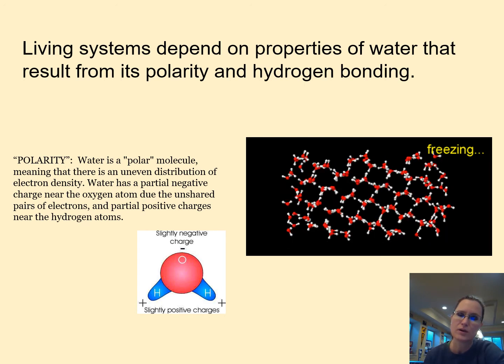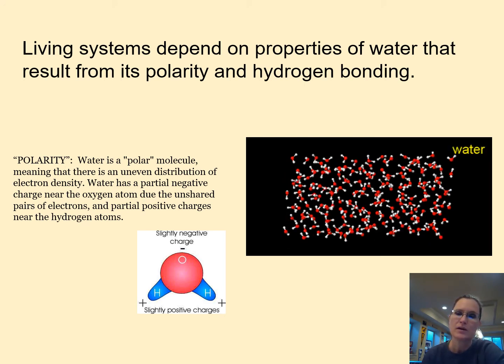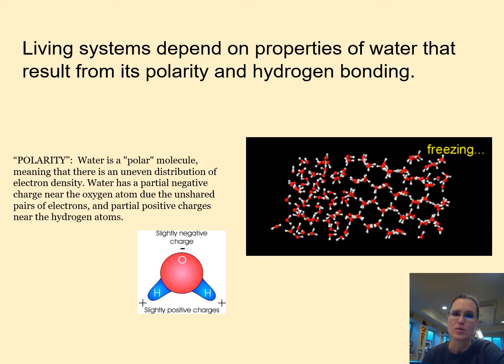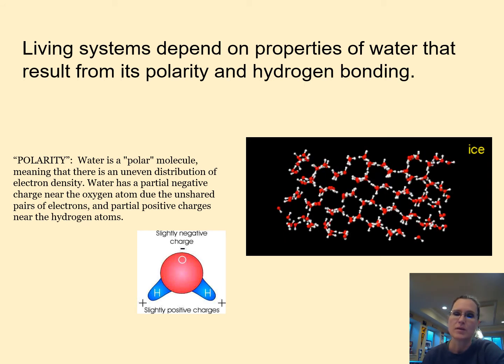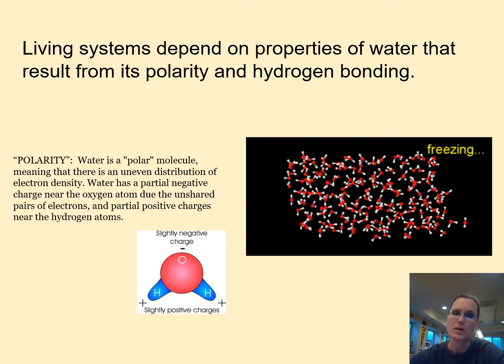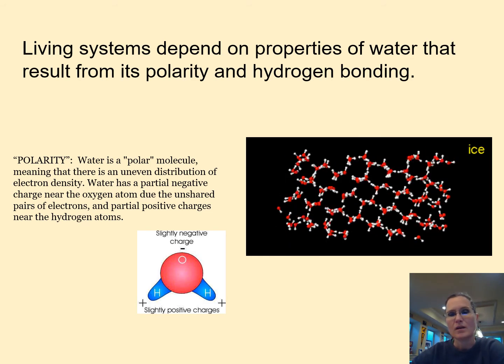Looking at the little GIF, when water freezes, it becomes less dense than the liquid form because of the polarity and how the negative portions are attracted to the positive portions. And so then it makes a little lattice crystalline structure, and then the little molecules spread out or are forced to be spread out. So then it floats.